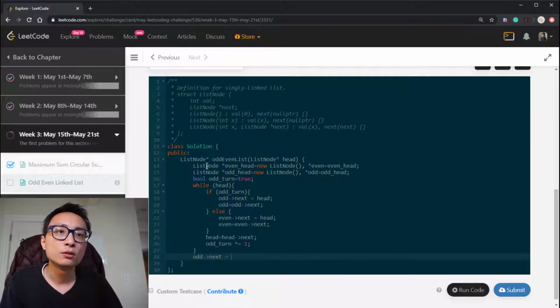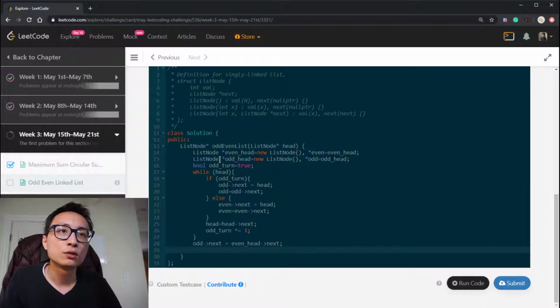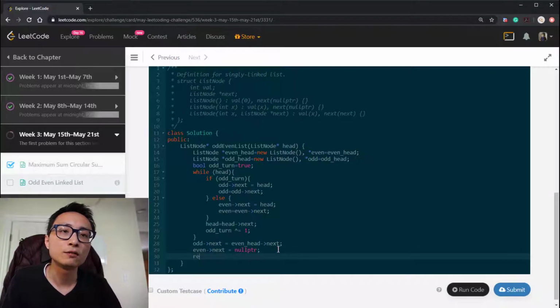It has to point to the first node in the even group, which is this. And then we make sure the tail node of the even group points to a null pointer. After this we should return just the head node of the odd group.